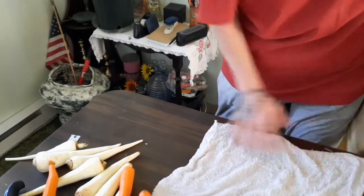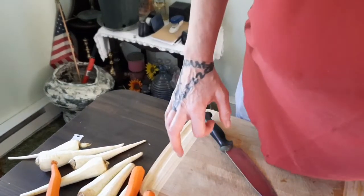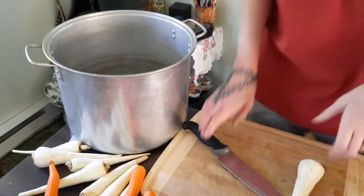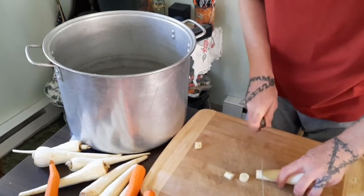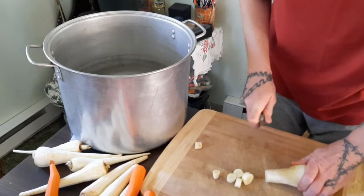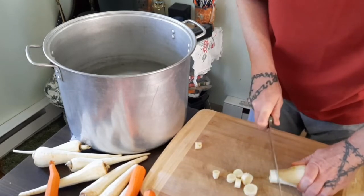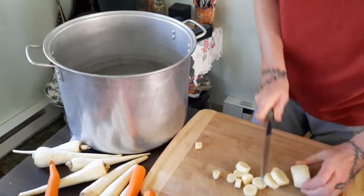Then, if you put it underneath here, you're not going nowhere. Back to cutting. Now, I'm going to cut these and try to get them a uniform size here. I want them on the bigger side because I'm not going to mash them.